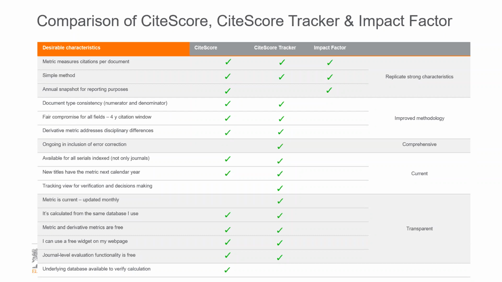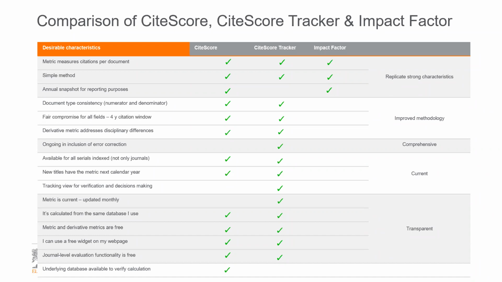For CiteScore and CiteScore Tracker, it provides document type consistency because we publish in Scopus the clear numerator and denominator. So it's very transparent, very clear. And we have a fair compromise across all fields using a 4-year citation window, which impact factor doesn't use. The derivative metric addresses disciplinary differences.